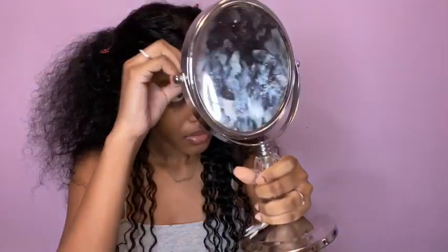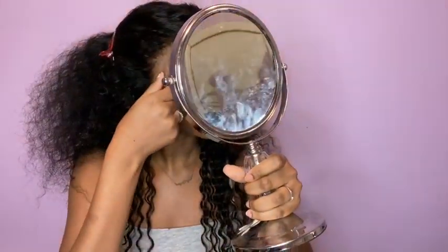I'll take my glasses off for this part because I can't see. Alright. Yeah, I gotta fix this. This is like way too far. Yes, I know the cap looks crazy. Trial and error. The other side is like ridiculous. Like I said, this is not a tutorial. This is a maybe.